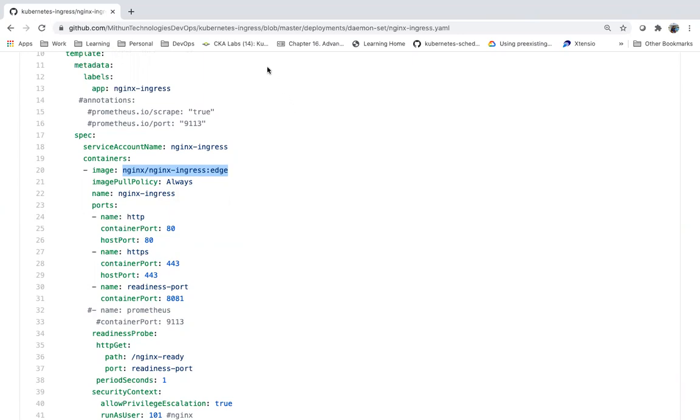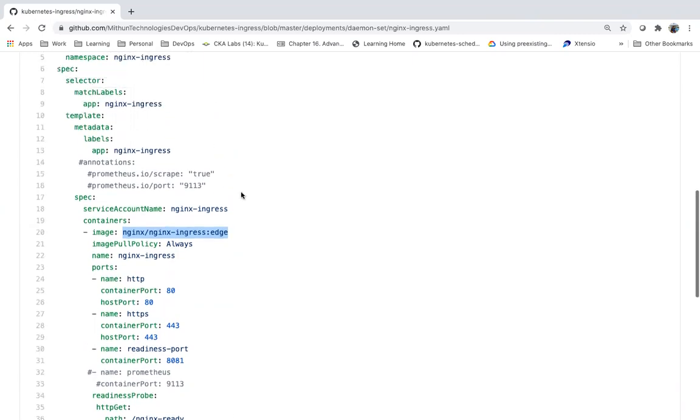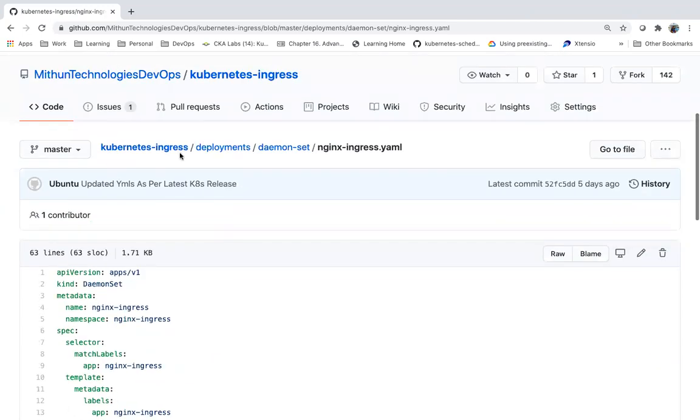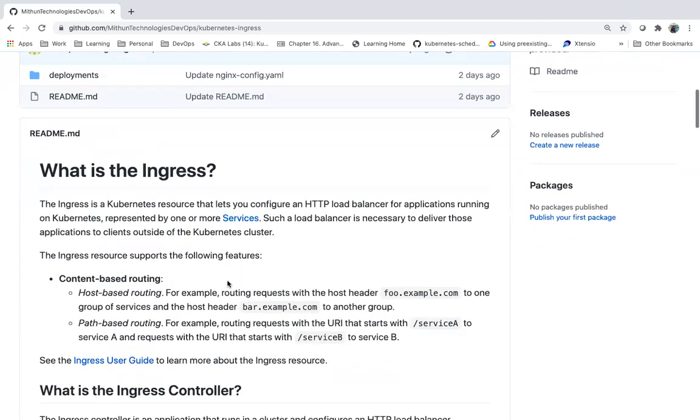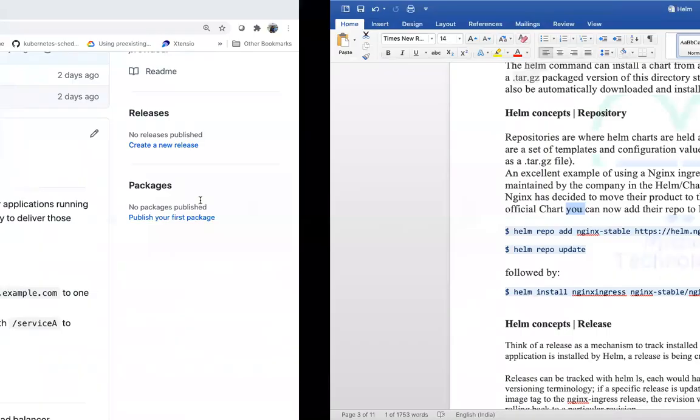So if I use Helm, right, there is template support, templating. I can define values in a values file, which I can refer to here. While installing a Helm chart, I can modify the values so that at runtime, we can pass values to the templates. So instead of deploying like this, I can use a Helm chart.